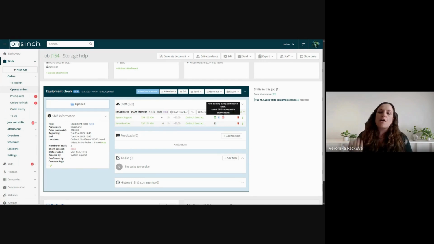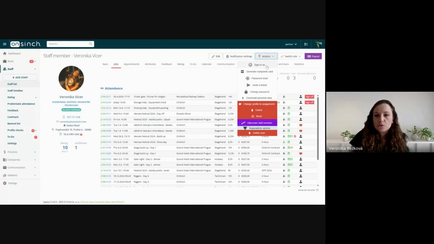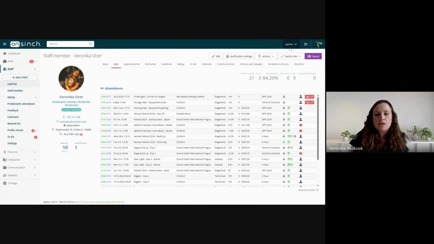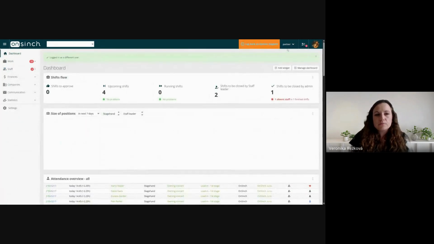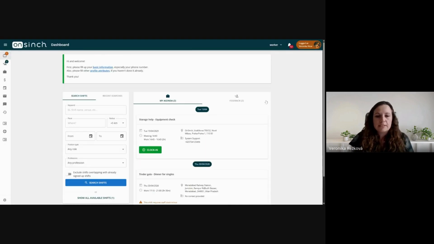So even when they are far away, or when they didn't allow the location, they still clock in, but you always have information why the geolocation failed, why it was not successful. So you have complete information for closing the shift and for the exports and data.